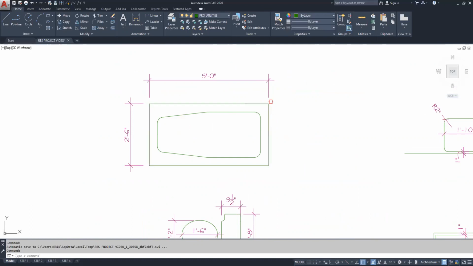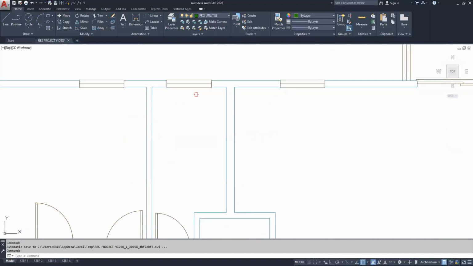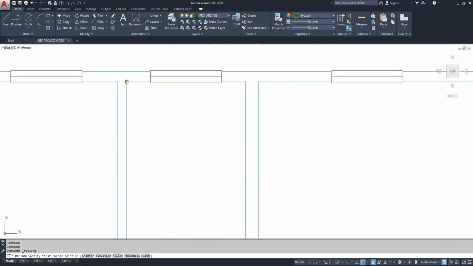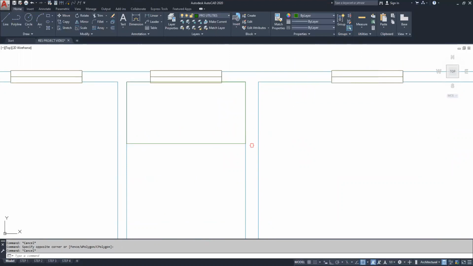The bathtub is basically 5 feet by 2'6". And that's going to go right here. So that's a box right there, 5 feet by 2'6".